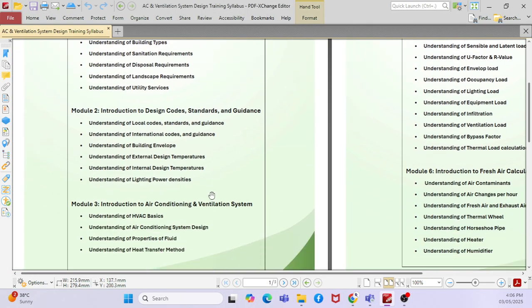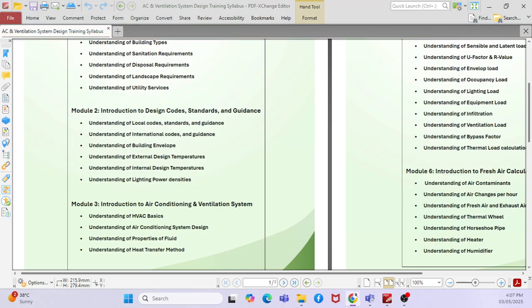But before we go directly to the thermal load calculation, I request you to go through the basics, the HVAC basics. Say, for example, if you talk about local codes, you are in KSA and we are in UAE. So every location has different ambient conditions. You have different ambient conditions, I have different ambient conditions. That understanding is really required to get some idea about ambient conditions.